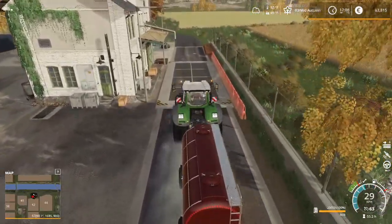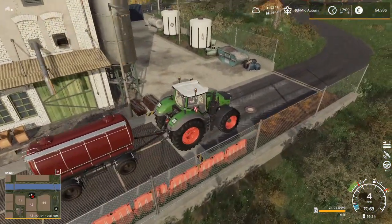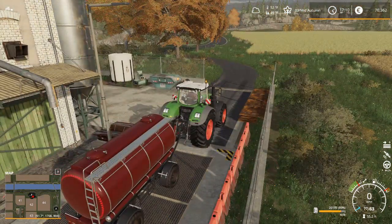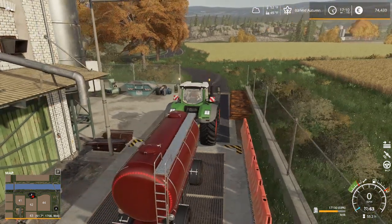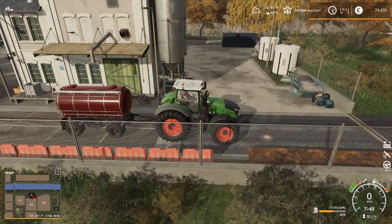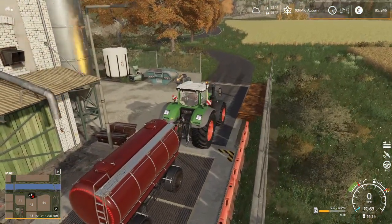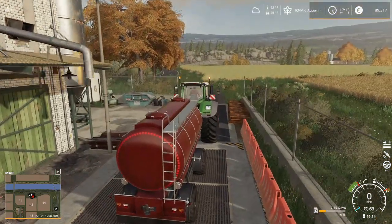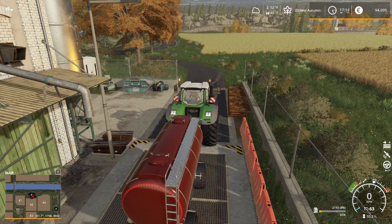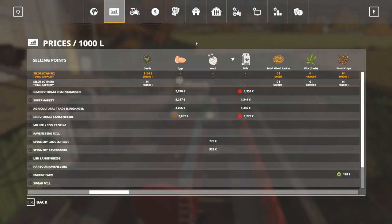Apparently dealing with these cattle today is going to be an all-day affair — clearly an all-day affair. I'm just pulling in to sell off the last of the milk. I've been hauling and hauling and hauling today; I feel like all I've done is drive. That's not fair though — I did get cattle moved, I did get the milk hauled finally, and I did get money into the farm. How much did we end up with milk-wise? Let's find out.